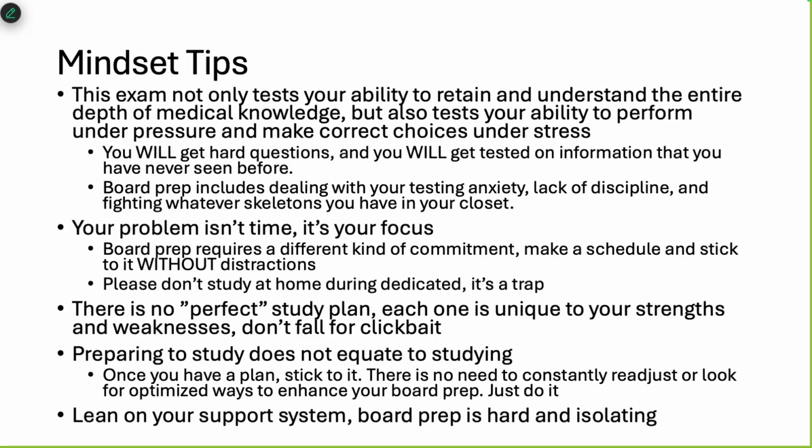I definitely recommend being board ready by the time you take your COMSAE, which is the in-house COMSAE, right? Because then you have 10 days, which is like a grace period from the time you pass your first COMSAE to when you're eligible to take your boards. And the way I did it was I took my COMSAE, and after a week, so 7 days, I took my Step, and then 7 days after that I took my COMLEX.